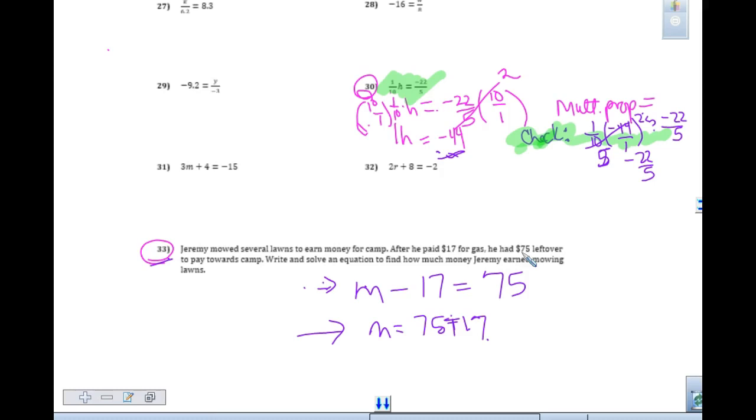Will both of these forms work? Yes. Do you want to put this answer, which was how much? 92. Do you want to just write M equals 92? That would be the solution, right? And then you're going to answer the question with a sentence. But if you only put this down and you don't show me that you added or did this as a subtraction equation, I have to take off points for that, because you're just giving me the solution. You're doing it in your head. That's fine. I just need that, okay?